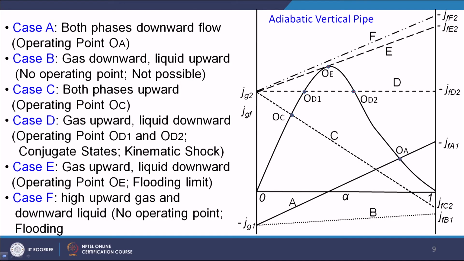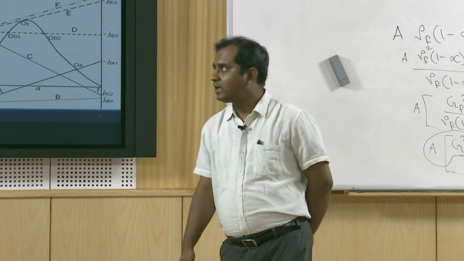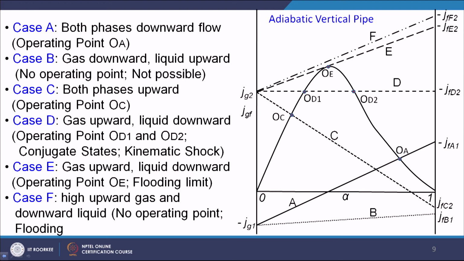We are having gas downward and liquid upward. So, if gas is downward, once again at alpha equals 0, the Jgf will become minus Jg. We have taken the same point, for example. So, this is my alpha equals 0 point, and alpha equals 1 becomes minus Jf. Now, Jf, the liquid velocity, is upward, so it will be positive, and positive multiplied by minus will become negative. So, we will be having the operating point at alpha equals 1 somewhere on the downward side, let us say this point. If we join this point and this point, this is my operating line.